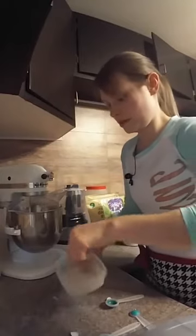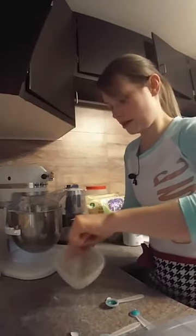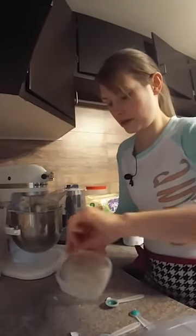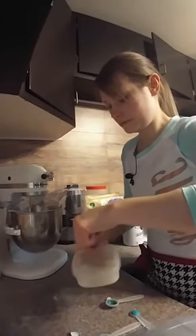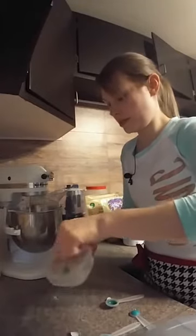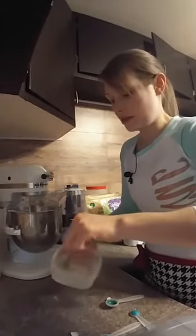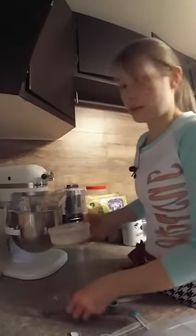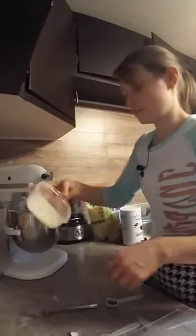Still a little clumpy here. I added a little more water. Basically, we're just milking her. Gelatin has the ability to fluff up. And that's why we're not just using guar gum like we did before, the xanthan gum.